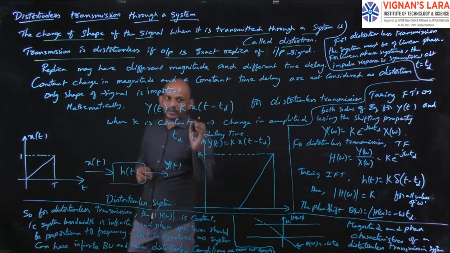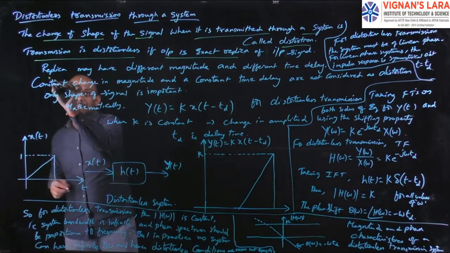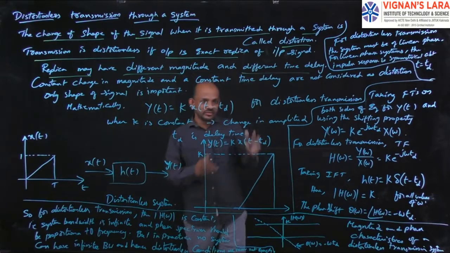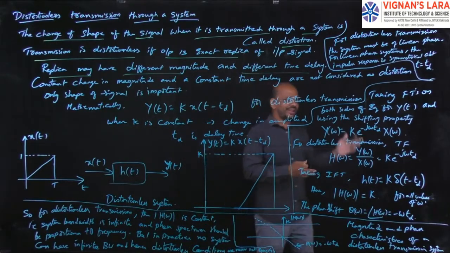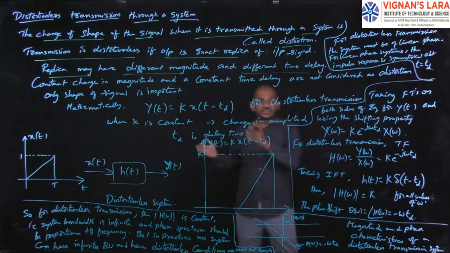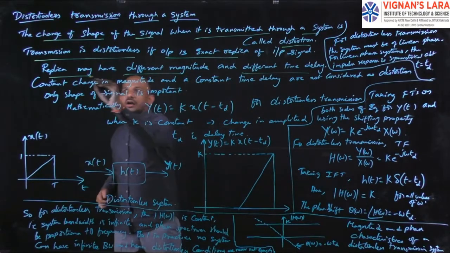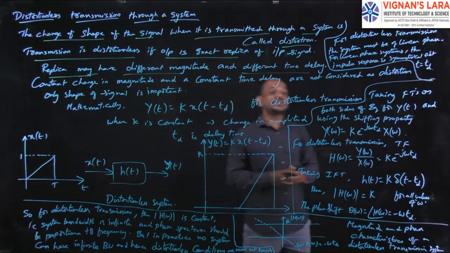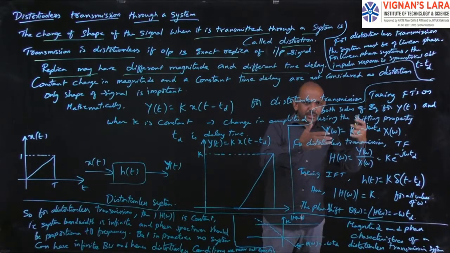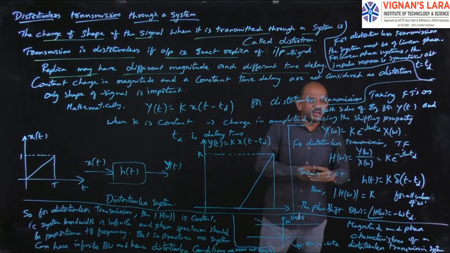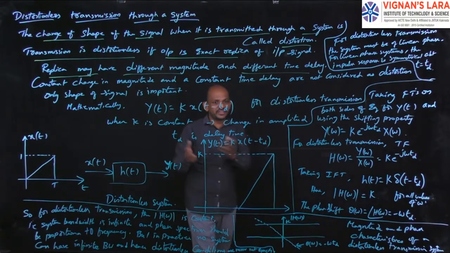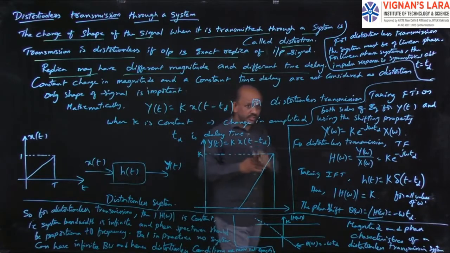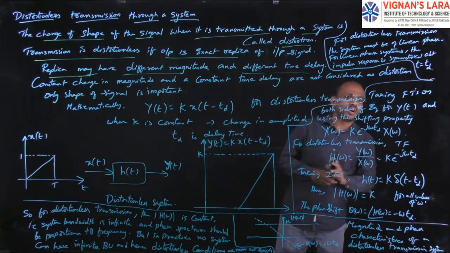Here we have to remember some constraint. The replica may have different magnitude and different time delay. Important. So in that replica, that is, the output is an exact replica of the input I said, the replica may have different magnitude and different time delay. So the magnitude of the signal may change and there may be a delay in time for the signal, but the shape does not alter. Here the shape is important. The shape must not alter.